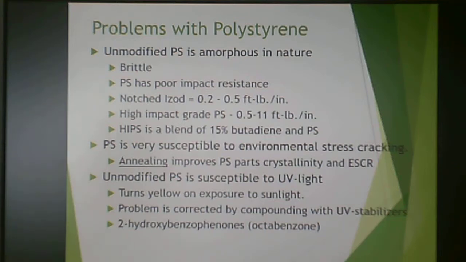sunlight. I had a washing machine that was in a room with a window, and everywhere the light would come in from the window on my washing machine that had ABS trim turned yellow. I also have some baby gates that are exposed to light, and the sides that are pointing toward the window have turned yellow because of the styrene in the backbone.